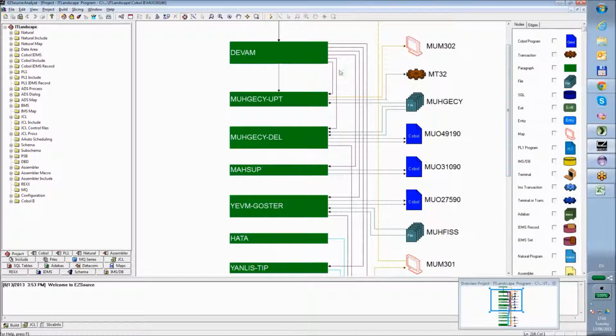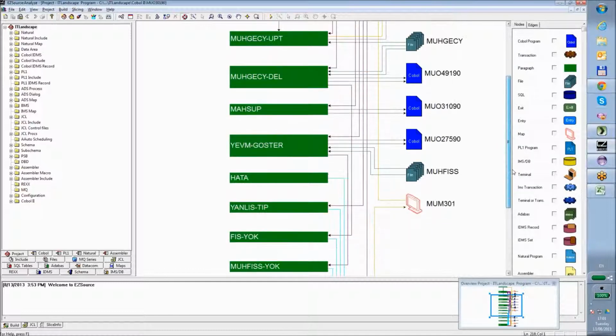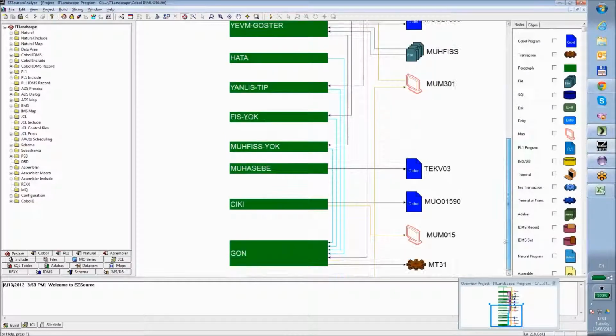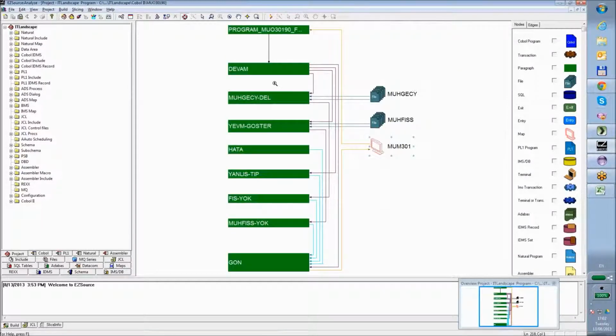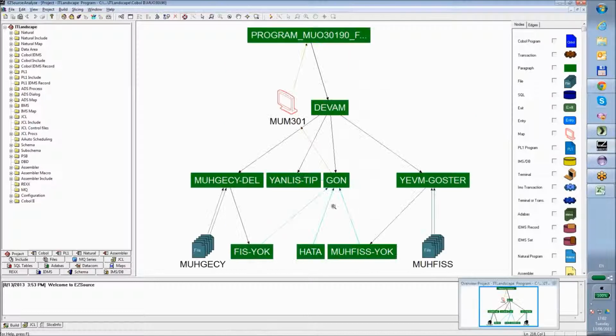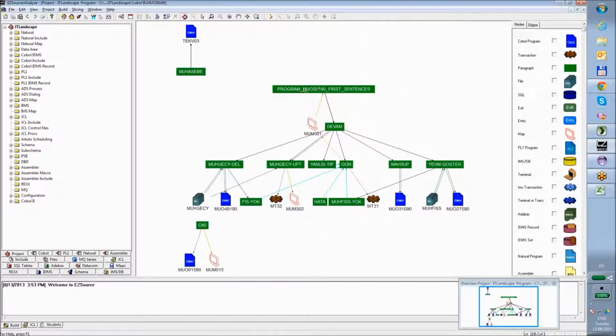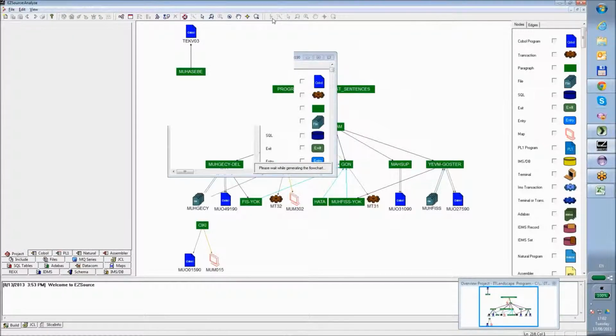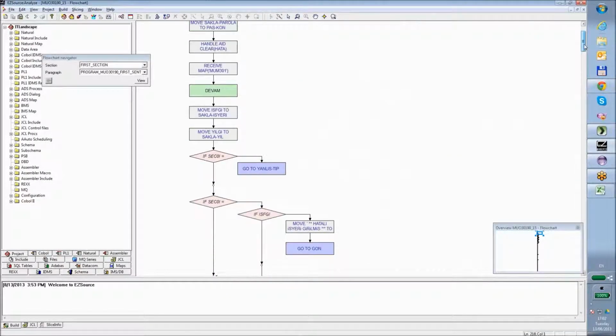So if I ask myself, how can I get to, I don't know, a place where I modify, let's say, or I send information into the screen, I can right-click and say, okay, let's filter, and I will get a smaller view of the program with fewer components. You can also see this as a tree. Right? So comparing to what I started with, it's going to filter out and just show me the specific flow which I'm interested in. And I can further drill down to see a flow chart of the program.